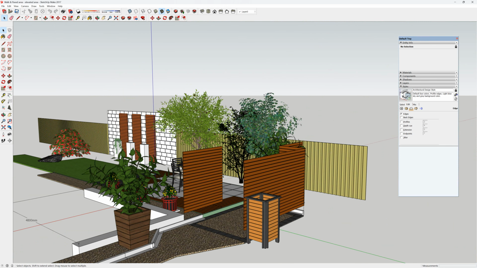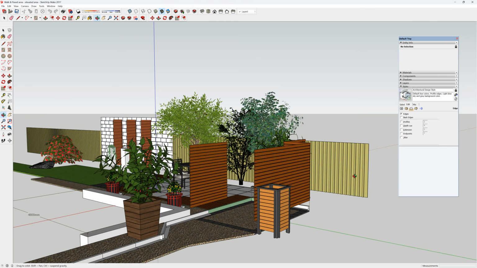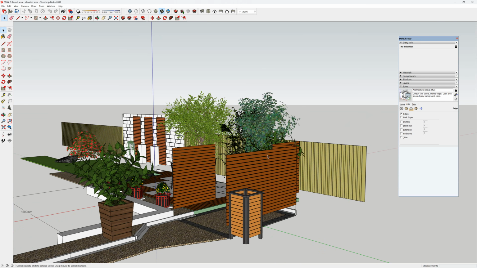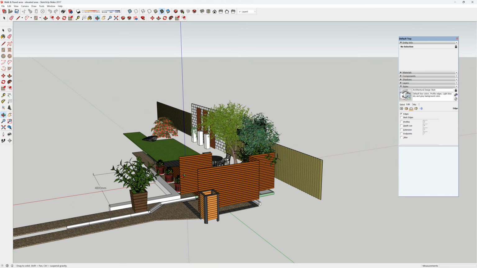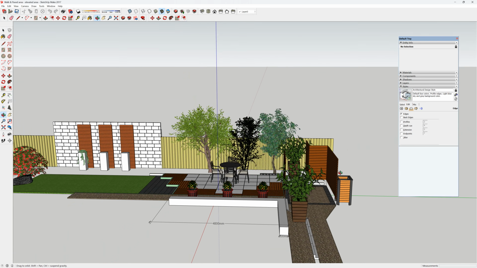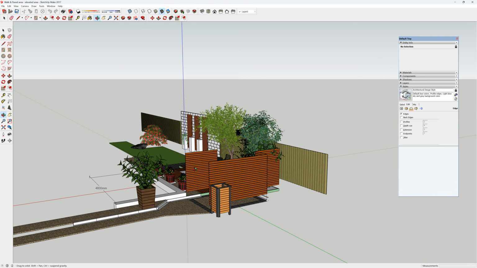To me, it's a double or a triple plus. It's a cleaner look. It's faster. It's not as resource heavy. You can pan round as and when you want. This is actually a bit of the layout of my house where I want to do some landscaping. I've done some of it, but I want to do some more, and I tried to get a reasonable sort of representation of what I was planning.